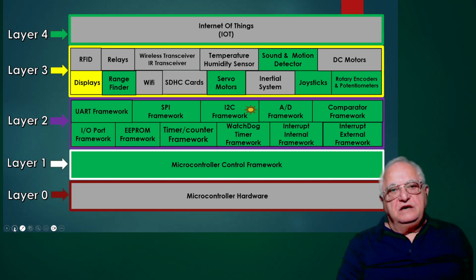As usual, I start by showing you our architecture. The display belongs to the layer 3 architecture, and in support of the display we use the I2C framework, which is part of our layer 2 architecture.